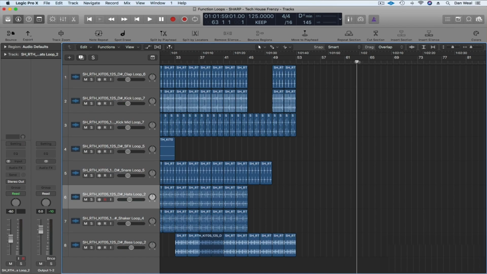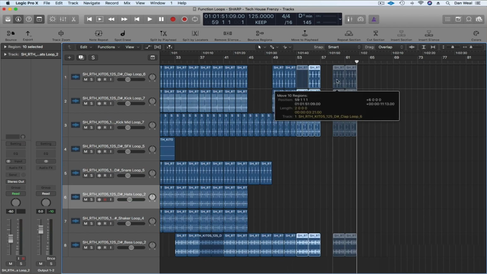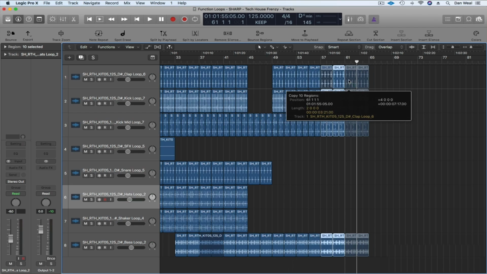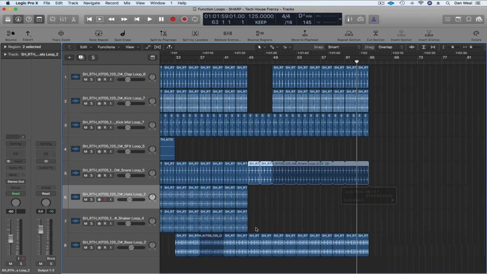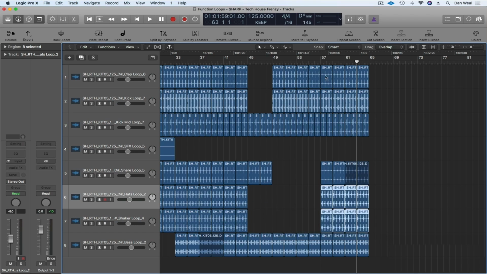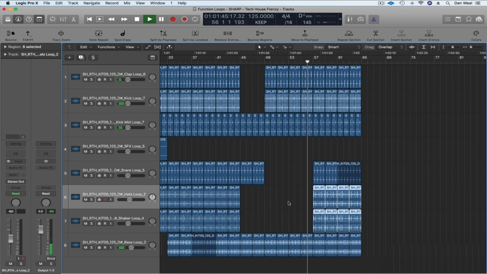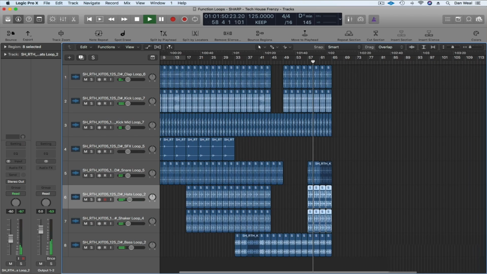So when we start heading towards the 2-minute mark, we can just loop all this, keep it going. And then what we'll do is start adding bits in, bring it back. So we'll just loop these back. So we'll put these about here. So it flows like this. Again, adding the groove back to it.